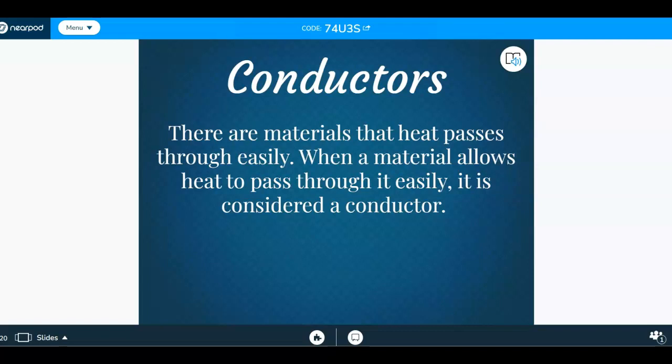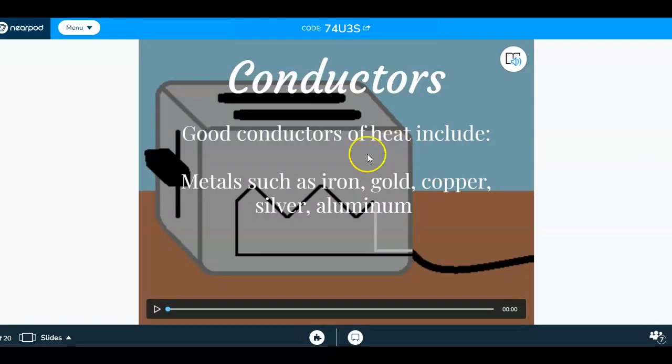Cooking, like the pots and pans that you cook with, you want heat to move through them very quickly, because you want to be able to cook your food fast, correct? You don't want to put the burger in something that's going to take 7 days to cook. That would not be a good thing. If you want to cook your steak or your burger or whatever, you want to put it in a metal pan, because we know that heats up quickly, therefore allowing the heat to pass through it, and you can get your food up to temperature fast and be able to eat. Those are conductors. Metals are conductors, right? Metals are conductors. So that's something that we'll talk about.